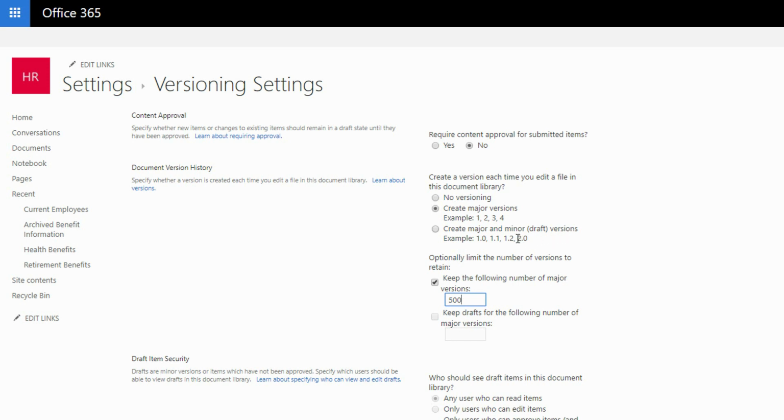But if you're in a situation where your team needs to have minor copies, draft copies of a document before you publish the major version of that document, you could look into the idea of keeping both major and minor versions of the document. Typically, though, in a standard collaborative environment, you only need major versions to be able to go back from before when somebody made some change.